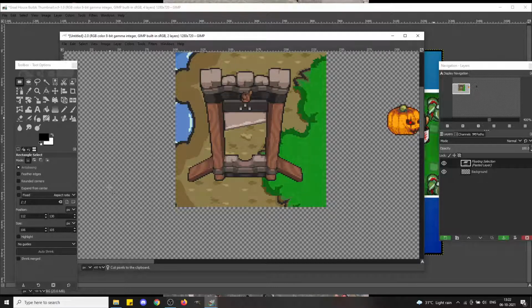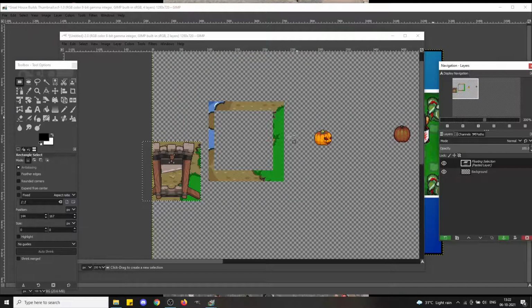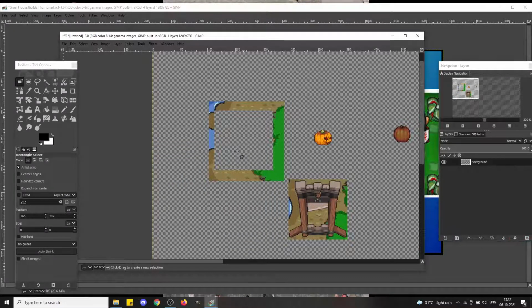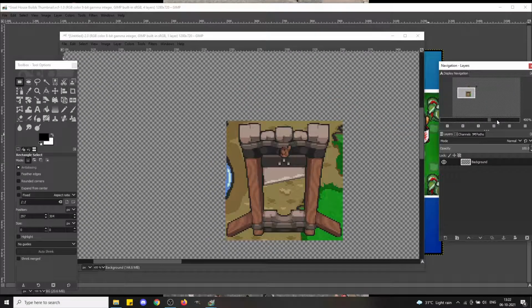I'm going to bring it over to the side here, and I'm going to zoom out. Oh, I accidentally put that off of the edge. I'm going to keep it over here. And then I will erase the rest of this texture here. Delete it. Okay, so now I'm going to do the same thing over here. I'm going to zoom back in.